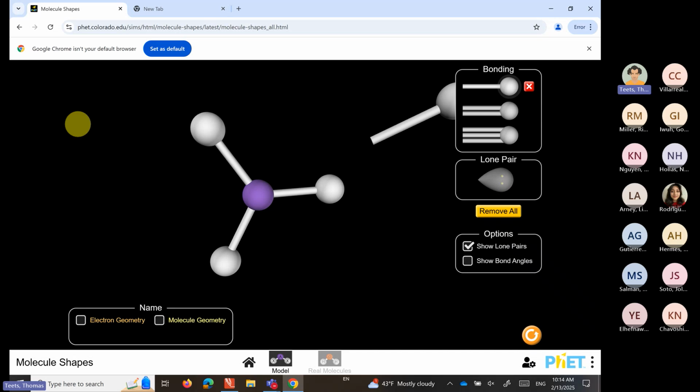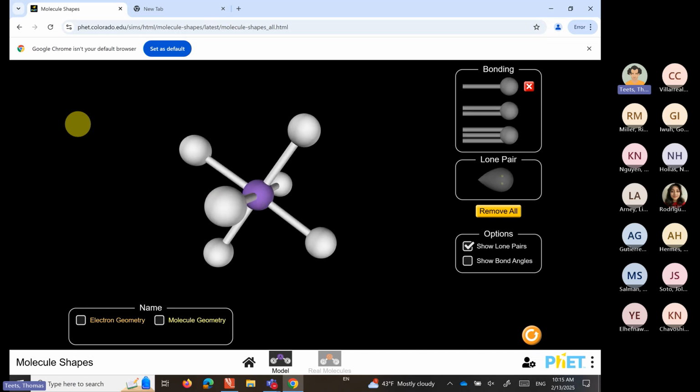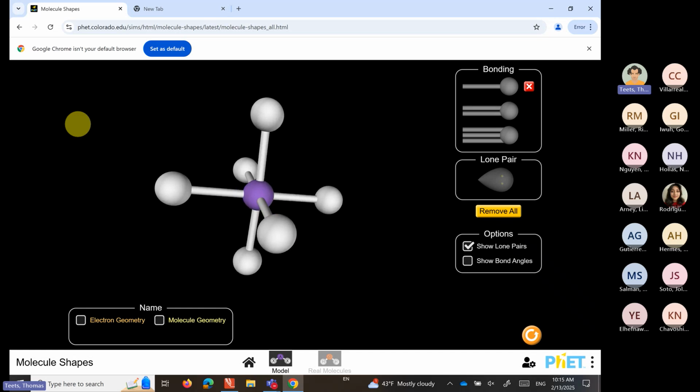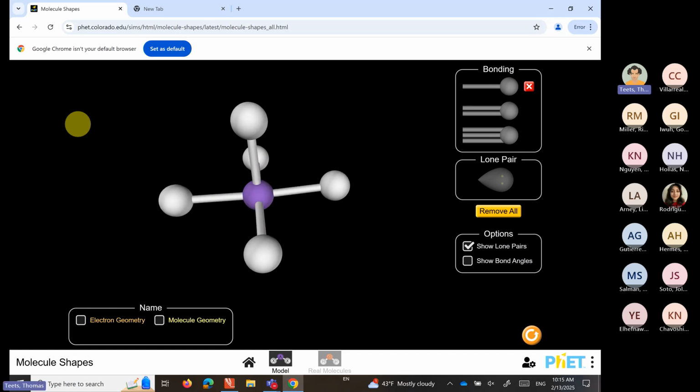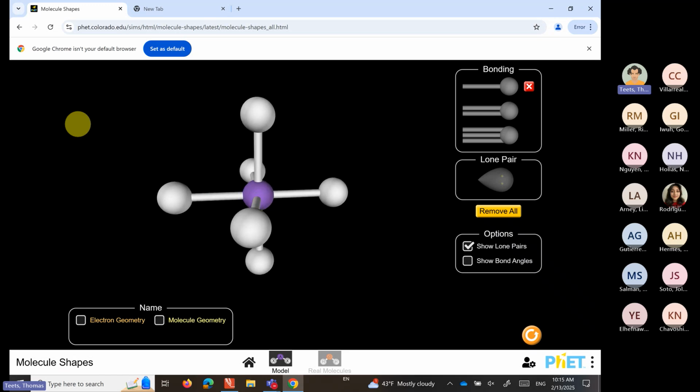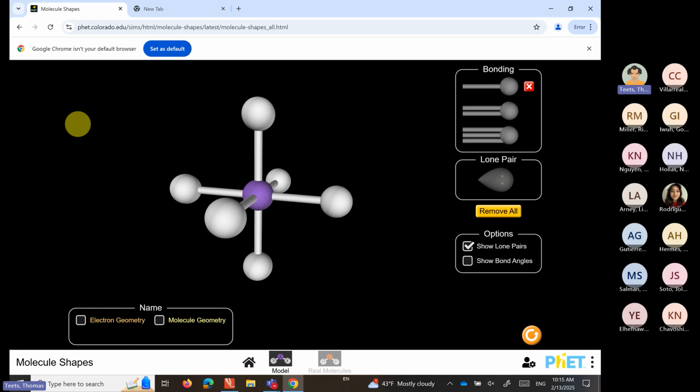So we're going to put 3, 4, 5, 6. That's as high as it lets you go in the simulator too. So even if you're using this, you can't even imagine what 7 will look like. There's not many examples of that anyway. So the easier way to see it is, if you look down the axis, it's a square with 4 atoms, and then one above and one below the square coming straight out of the plane.